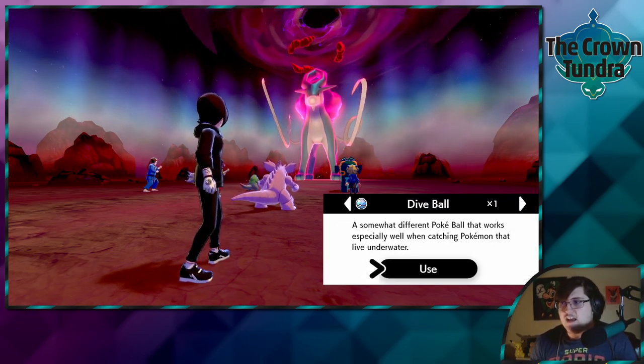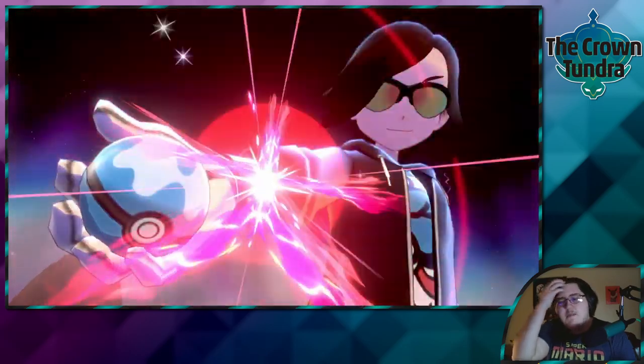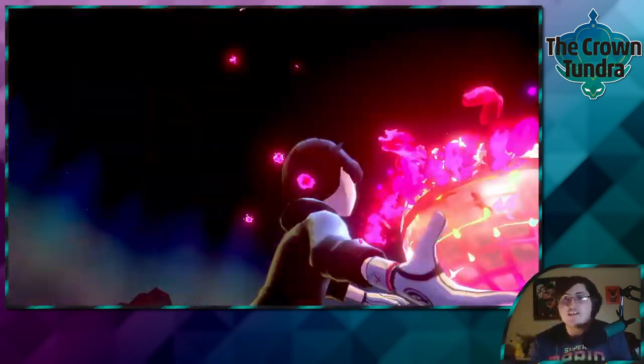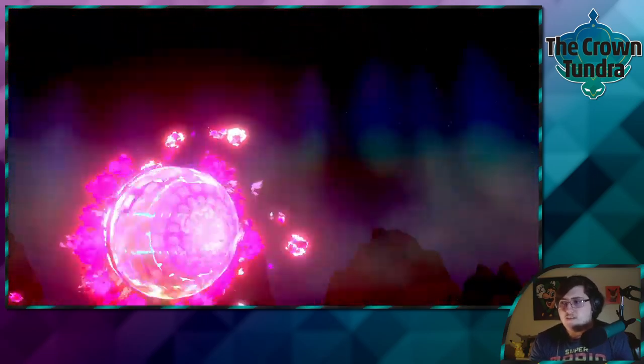Let's try to catch us. What do we want to catch in? A Dive Ball. Obviously a Dive Ball. This might be a 100% capture rate, or a higher capture rate than usual. Please be, I really want an E-Speed Suicune. That'd be really cool.